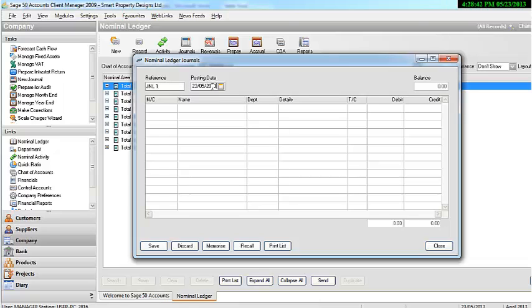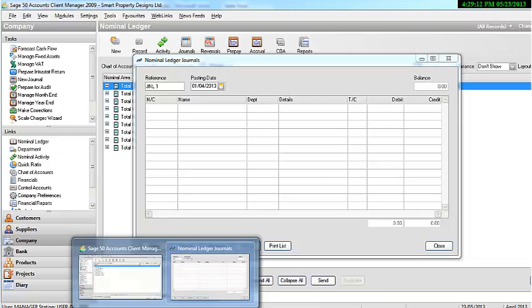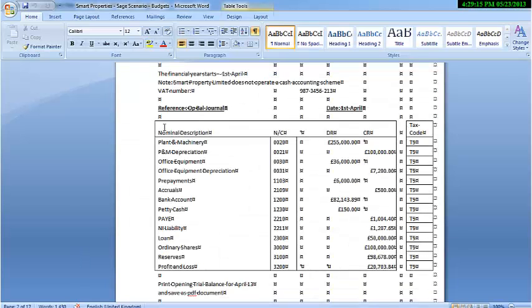The date is very important. It's very important to get the date correct, because obviously this determines which accounting period the journal, this transaction, will be allocated to. Okay, so the date is going to be the 1st of April 2013. It's the beginning of our financial year, and it's our opening balances that we're entering. Okay, so the first one is going to be allocated to, if I look at the question, nominal code 0020.